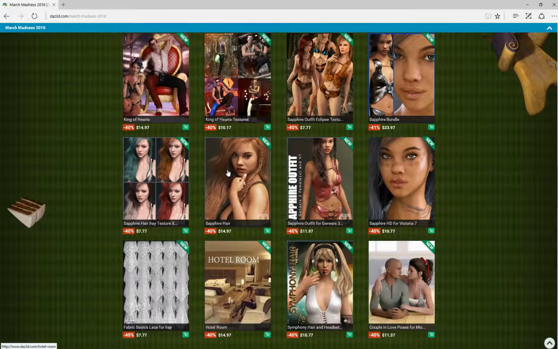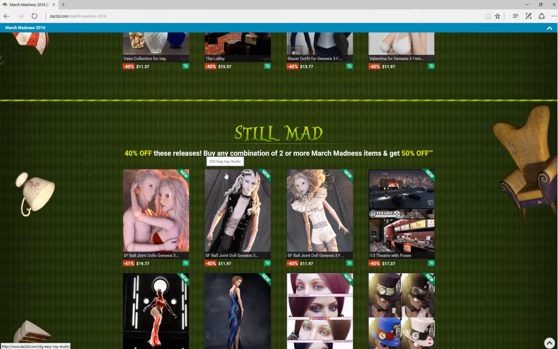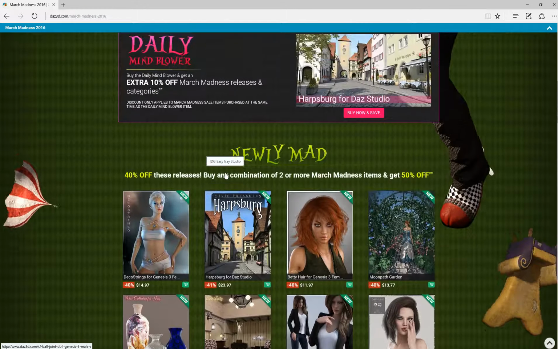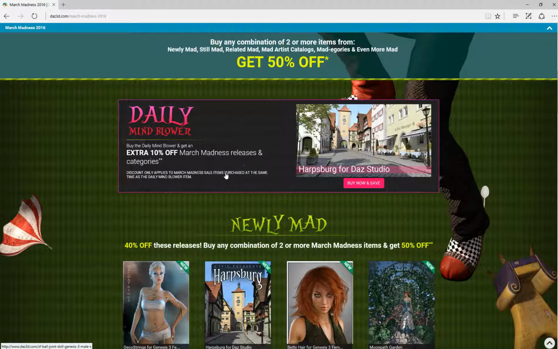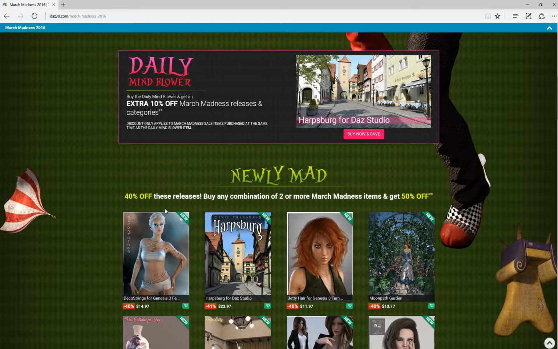So these are the triggers, and if you are going to buy, have a look at what you want to have and decide. Generally, when you are not triggered by the Daily Mind Blower and want to decide if it's worth getting the stuff with the 10% extra, you first have to decide if you would buy the things that you selected, even if you don't get this 10% extra off at the end. If you won't buy it, you either have to decide to buy the Daily Mind Blower or leave it out.